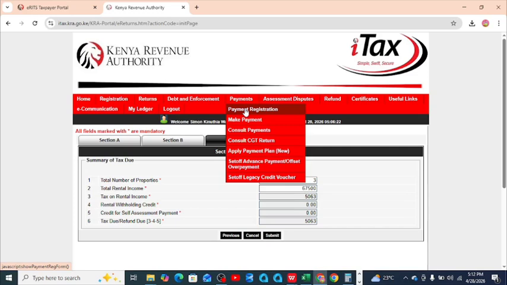What you should notice is that the 7.5% of the gross rental income which you are declaring to the revenue authority is a final tax. And what they mean by final tax, because a lot of Kenyans don't understand, is that the tax which you pay, you are not supposed to declare this income when filing your annual tax return.